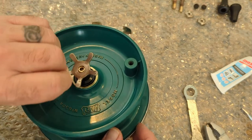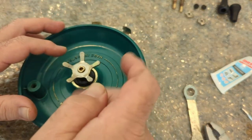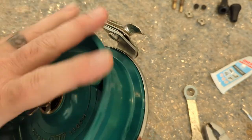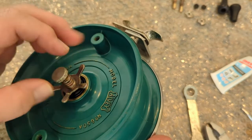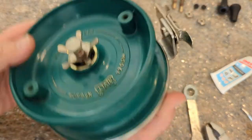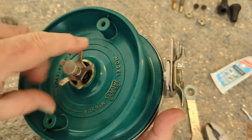I'm putting this back like it was when I got it. Most of them are actually turned around the other way, but I'm going to try it out — someone turned it over, maybe on purpose, maybe not. This is the tension for the spool: the more you tighten it, the more resistance there is. I'm not too fond of a drag system like this because changing the tension while fighting fish causes a lot of lost fish. I prefer the drag system on a spin reel because it's much more fluid — much easier to set it and forget it. With this one you want to reel in, you got the drag tight, so you loosen it up.